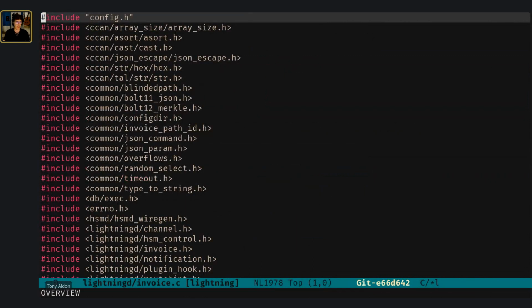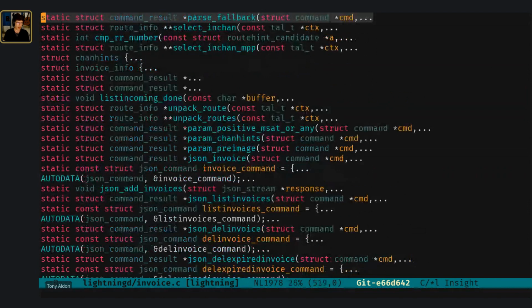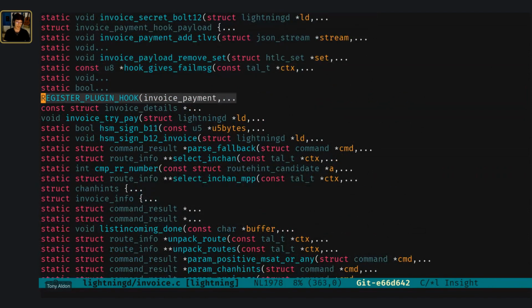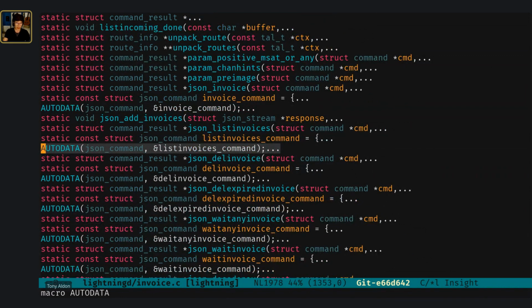Go at the top, and we can see we include a bunch of files, and here we have some function structs defined. We see that we have a hook, the invoice payment hook here. We have others, but we see auto-data, list invoice command, bill invoice, delete expired invoice. So we have a bunch of stuff.